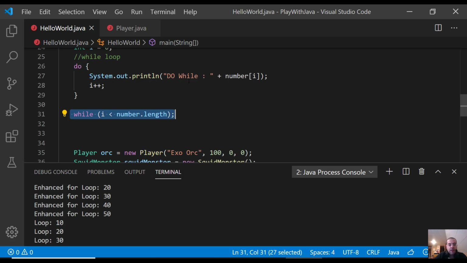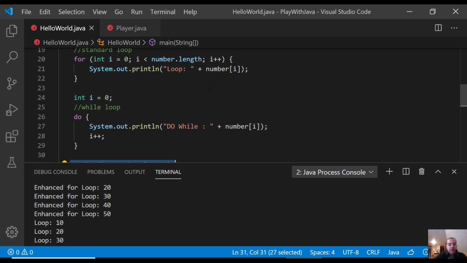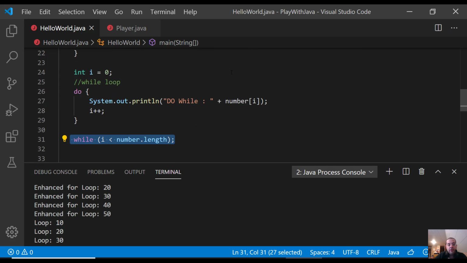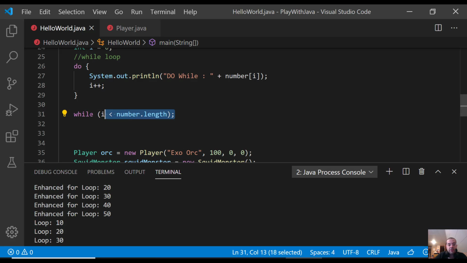And the number length, let me kind of really clarify this for a second. We're starting at 0. Here's 0, 1, 2, 3, 4. But number.length is 1, 2, 3, 4, 5. So once we hit 4, 4 is less than 5, then this stops executing. All right, in the next video, we're going to expand on all this stuff and integrate a little bit more design patterning stuff into our data structures.